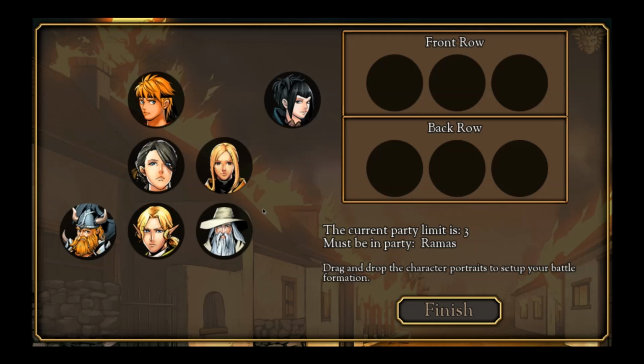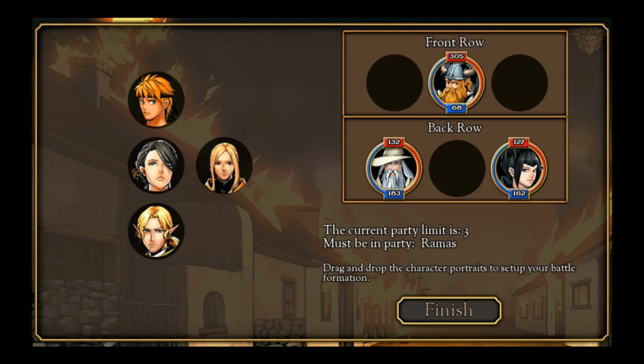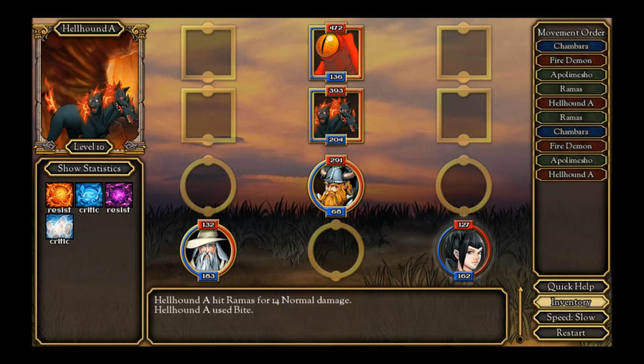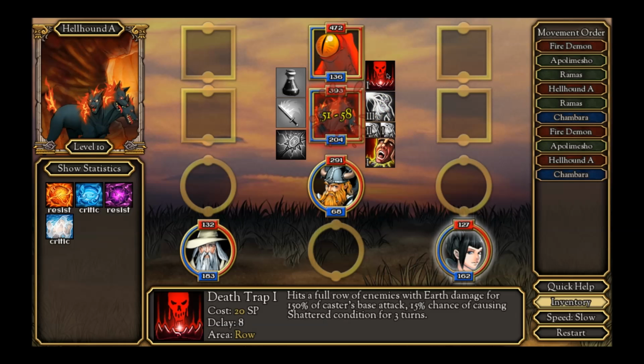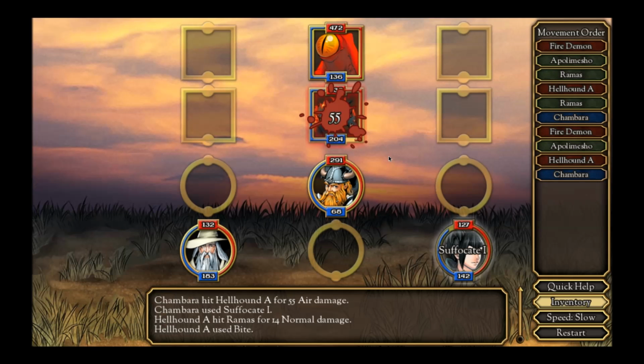You've already said again, so... Need Remus. But let's also throw in a couple of mages. Yeah. That party should do, I think. I'm saving Draco in case I can use him later. Okay, so, Hellhound. Let's hit him with that.